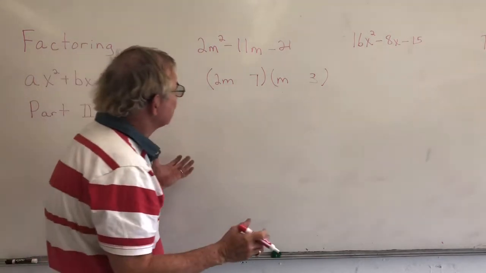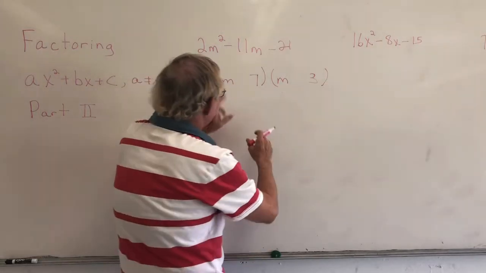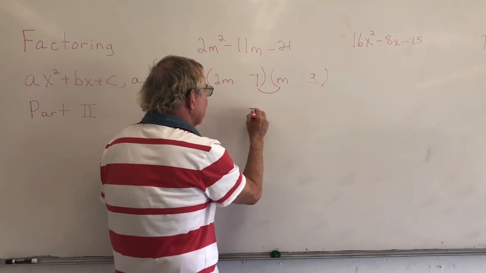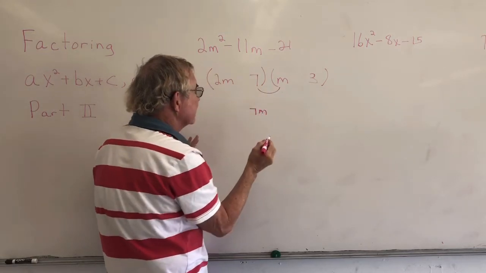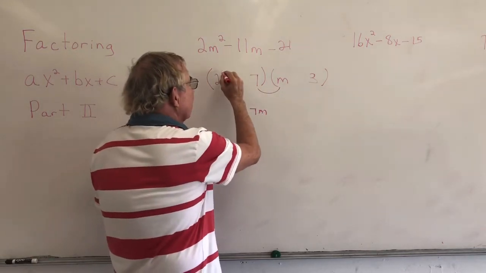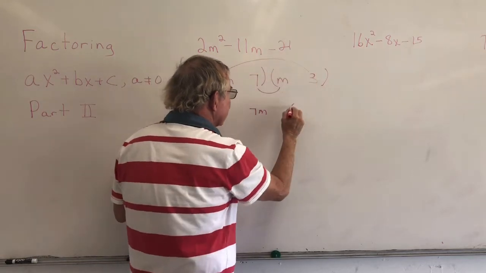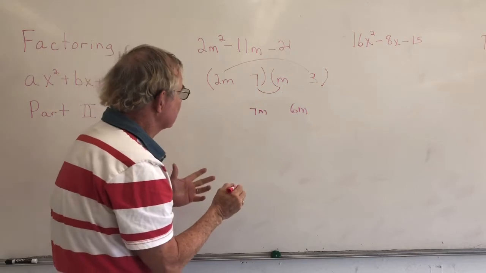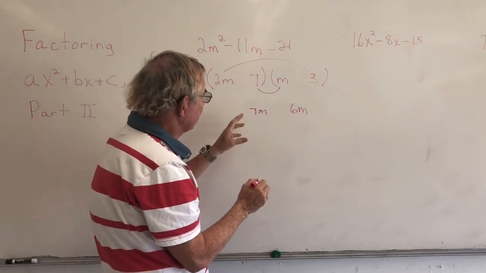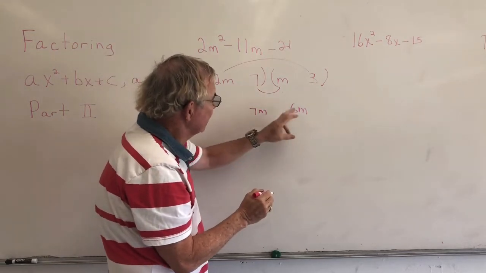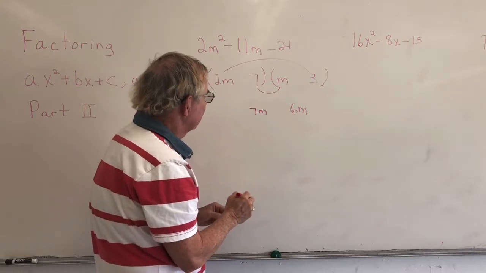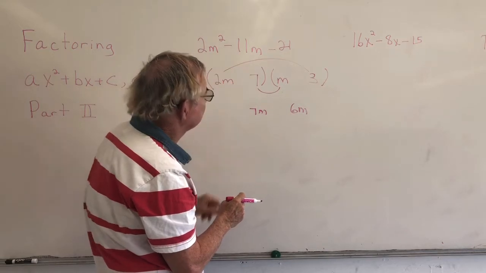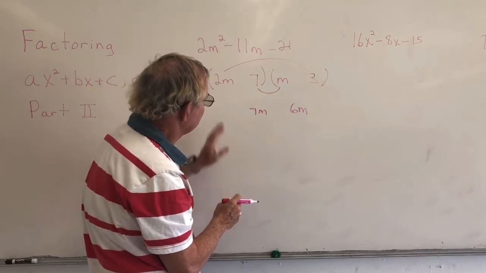Now, I'd say one sign's positive and one's negative, plus or minus. So I ask them, what's that give you? And they'll respond 7m. What's this give you? And they'll say 6m. I say, now look, one's plus and one's minus. So we're going to subtract either 7 minus 6 or 6 minus 7. And we're either going to get 1 or negative 1. But you need 11. They'll say, well, that's not going to work. Exactly.